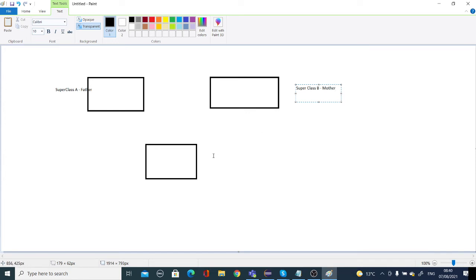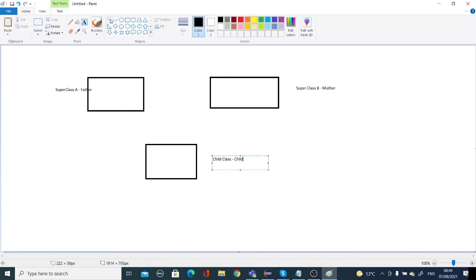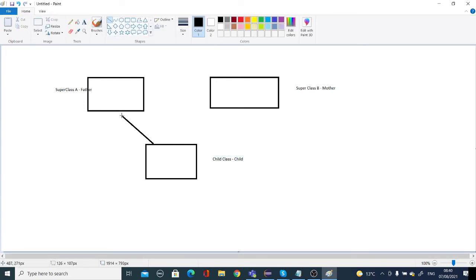And you have a subclass or a child class, and you can say child. So as a child derives features from both father and mother. In this mechanism, a class will derive features from two different super classes.